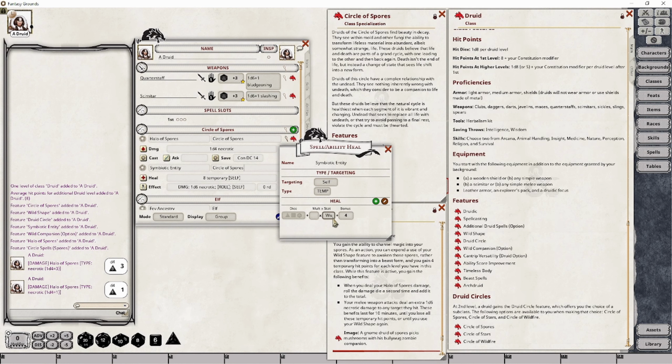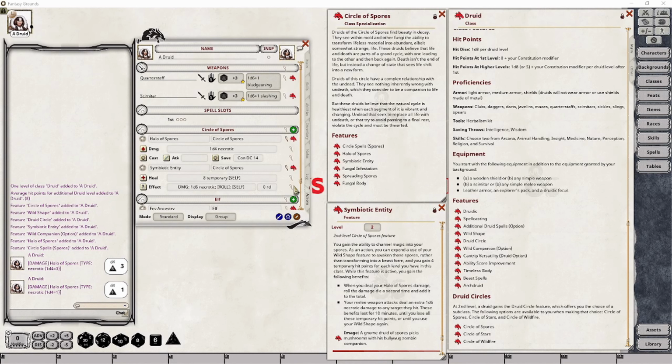If we take into account our Druidic level, so we go down until we see DRD, it's not going to be DRD plus this. It is literally going to be times this. So what we want to do is delete that and put a 4 here. That'll ensure that we have 8 temporary hit points. And because we've already got the multiplier in place, we don't need to worry about recalculating this each time our character levels up in the Druid level.